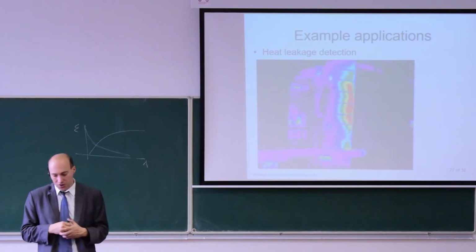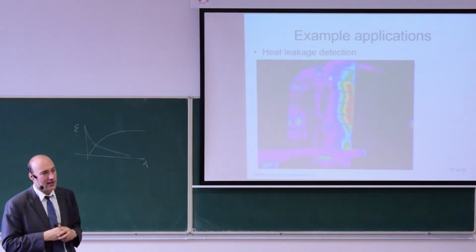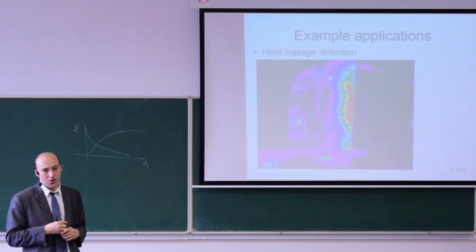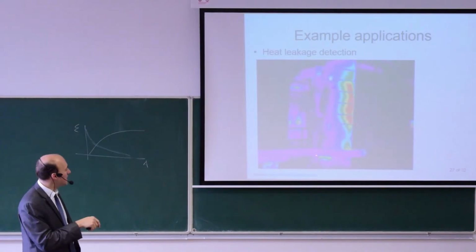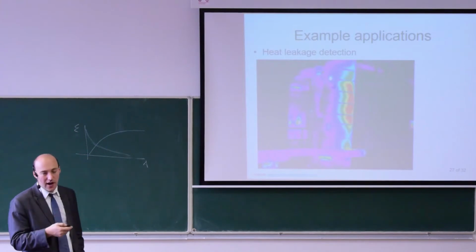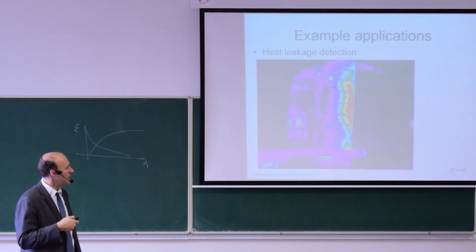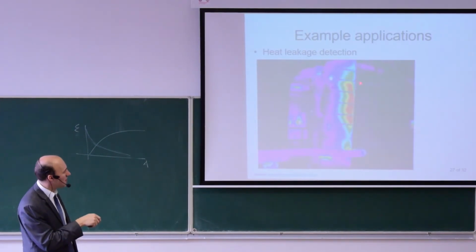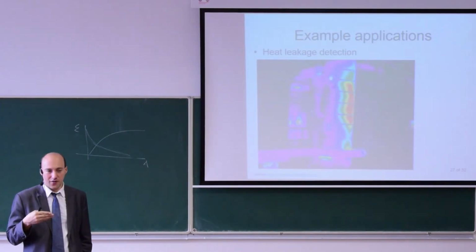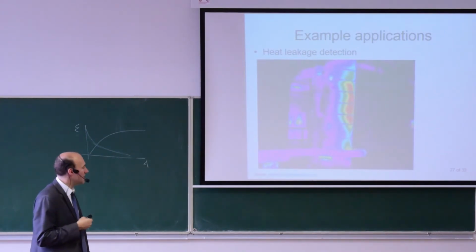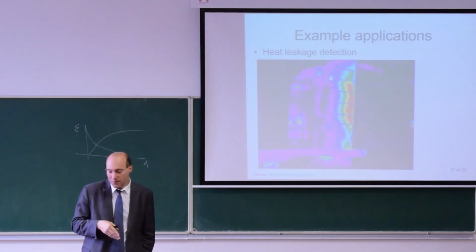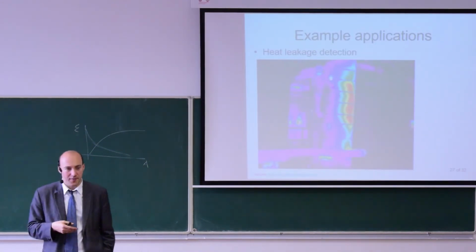Similar application if you want to detect heat leakage under some insulation or some leakage from a pipe, then you may see images like this. You see, okay, that's the object itself. Fine, I assume that it has the same emissivity on the surface, and I see that there is something happening here. It has a different temperature, and since it has the same emissivity as all those surfaces around it, I may say, okay, really something is happening.